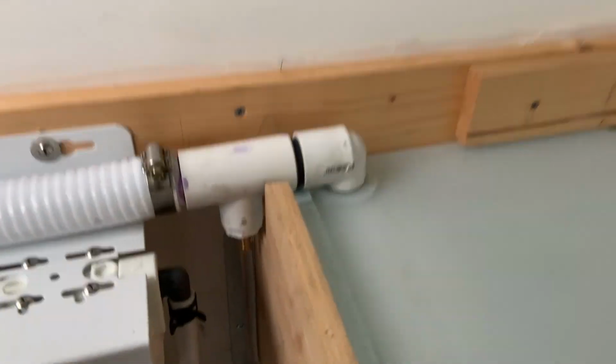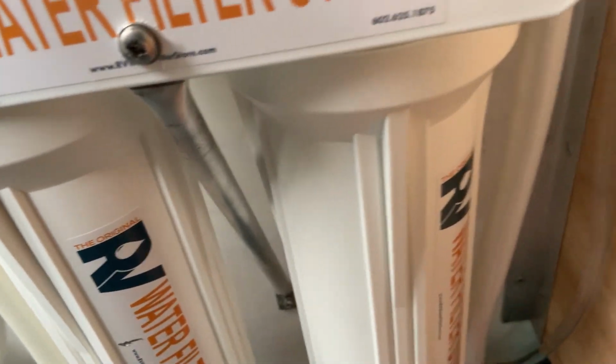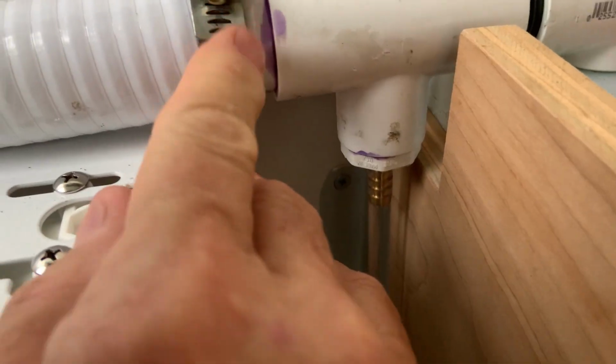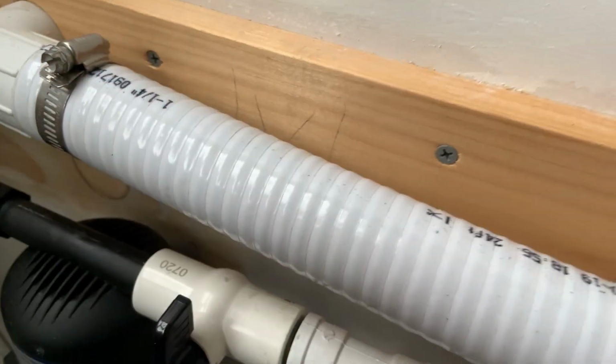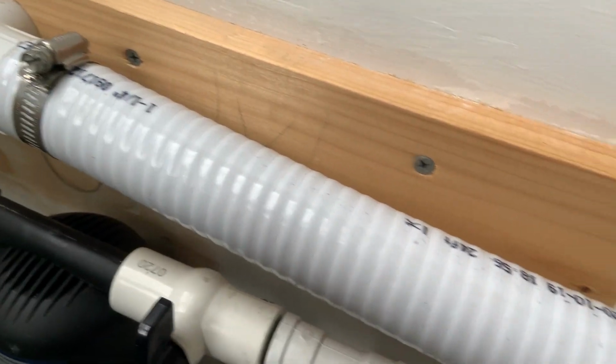We had our first leak. It's dry now. This guy here, I just tightened it up a little bit more and it seems to be fine. And I checked this one and I forgot to tighten it. So this is nice and tight now, just as tight as I can get it using this. I could go even tighter with a ratchet if I needed to. But this is almost full.